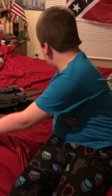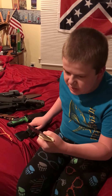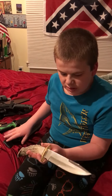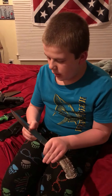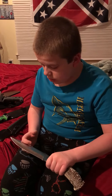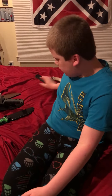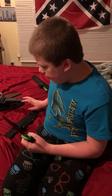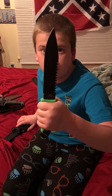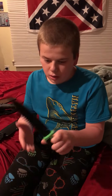My next knife is this real stag handle made by L's Customs. It's a 14-inch blade, a real stag handle, and it's around $80. I got this at a knife and gun show. The next knife is basically made by Cutlery Corner, but this is the Tack Assault 2. I have a lot of them — I have two more after this. This one had a paracord, which fell off.